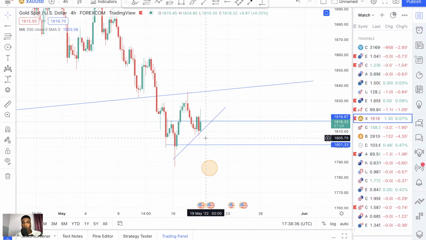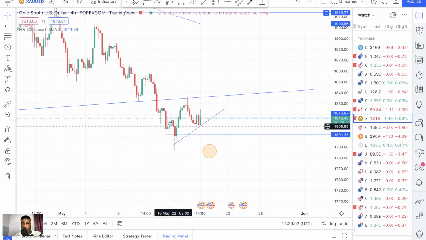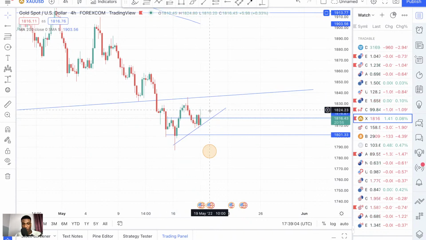Now, I talked about frameworks and how they can help you identify when to buy, when to sell, when to exit a trade, and when to enter a trade. It's also important that you get confirmations on your trades. You can have your strategies, but you also need a confirmation to actually buy or sell. For example, you can see that this is forming what looks like an ascending triangle. You can't really call this an ascending triangle because it hasn't made at least 5 touches on both support and resistance.